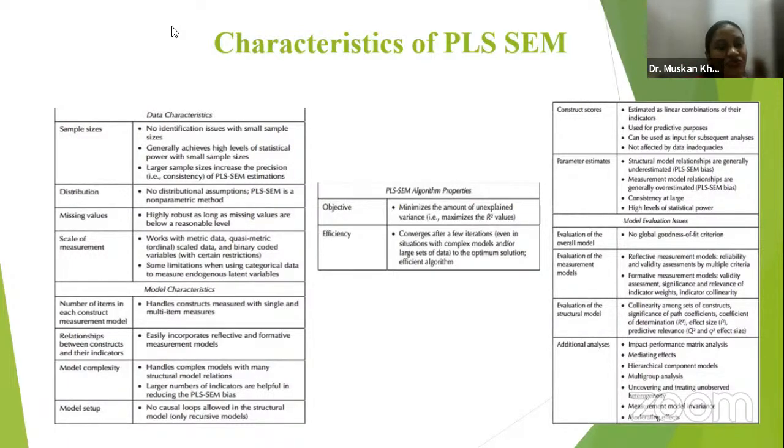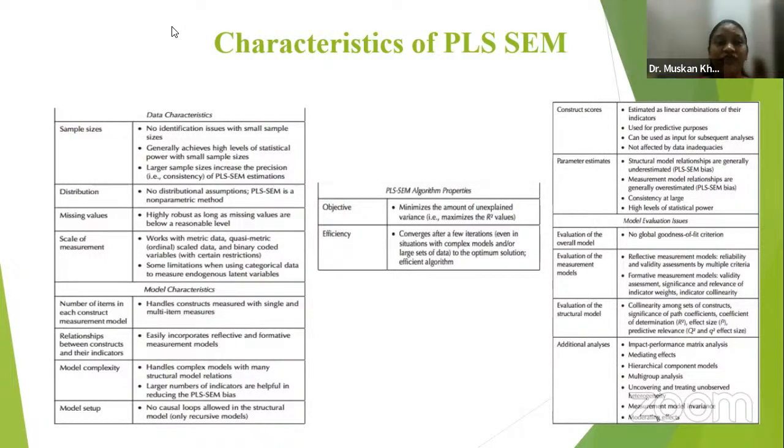Here in the PLS, we don't have a different methodology to use this goodness of fit, but yes, there are a few tests by which we can predict whether my data set fits the model, yes or no. Suppose I have the Big Five theory model, and on the basis of that I have circulated some questionnaires and got responses from 100 respondents, and I want to test that model on those 100 respondents.